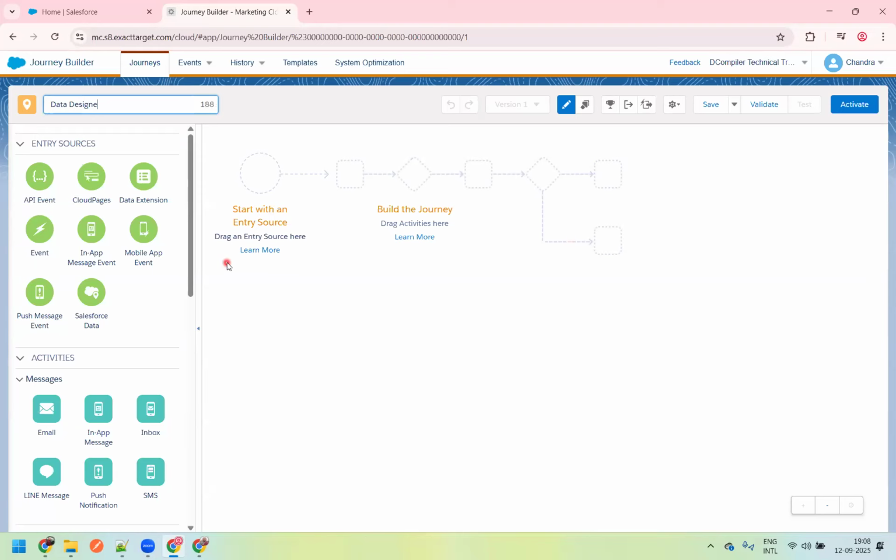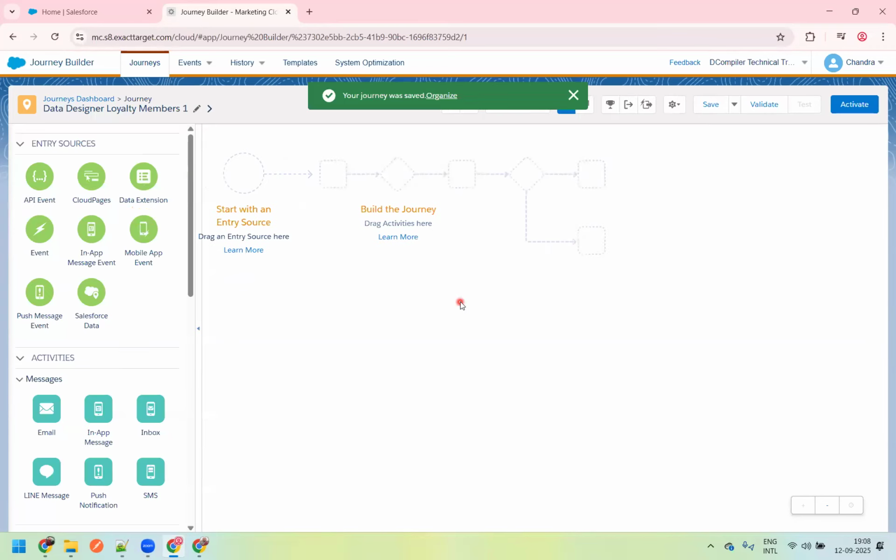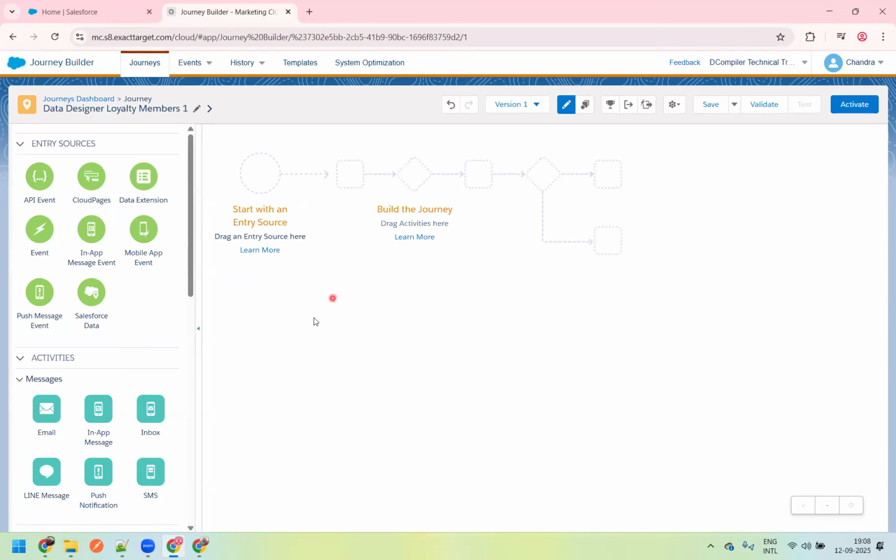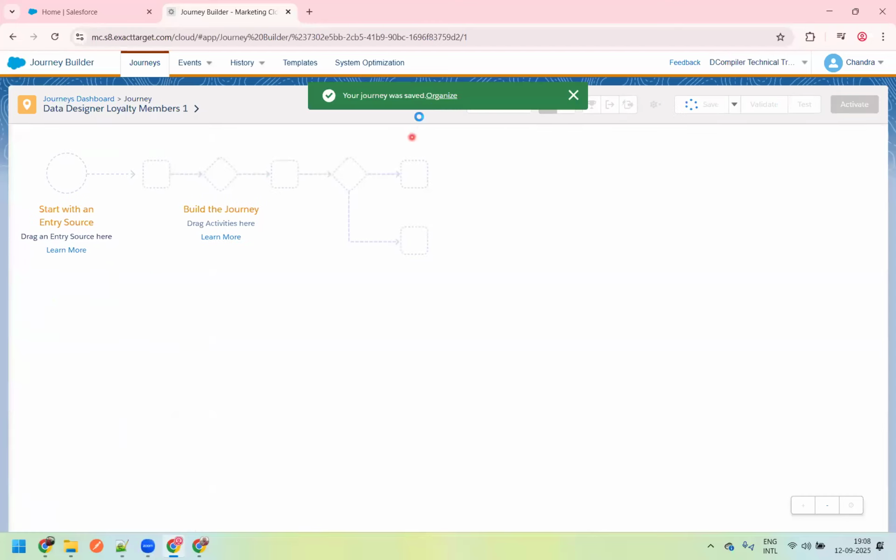Data designer, loyalty members, and I'll call this one 1. This is my first one. In this case, I'll not be taking any data designer support. It will be a very simple calculation. So let me save it and organize.